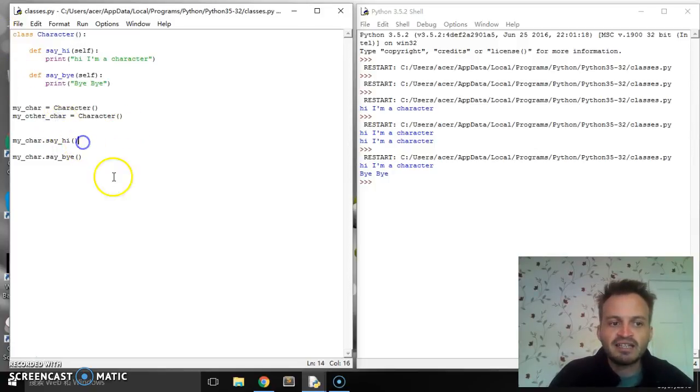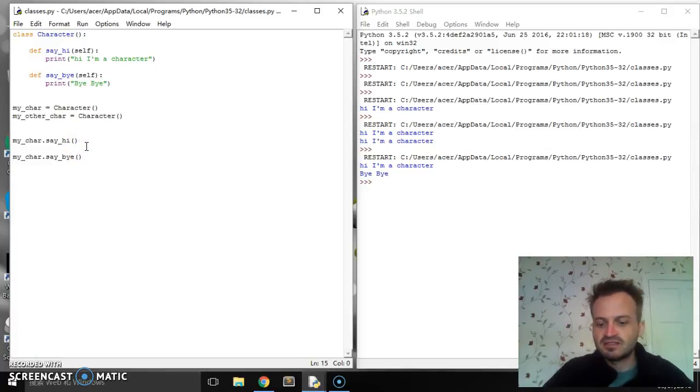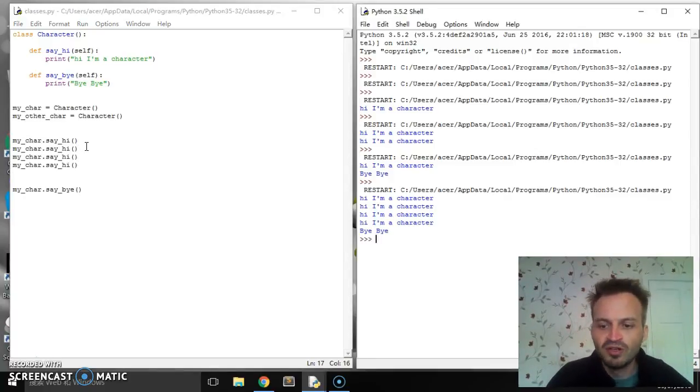Okay, and again, to note, you can do these as many times as you like. You can call the methods as many times as you want. There's no limit on how many times you can call each of the methods, unless you've done something to stop them doing it that way specifically.